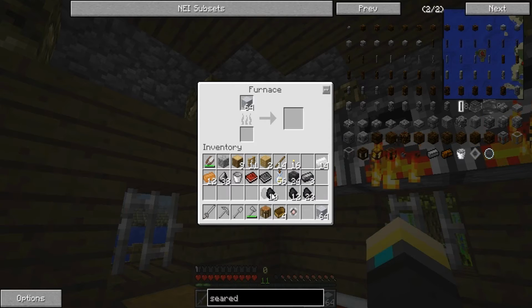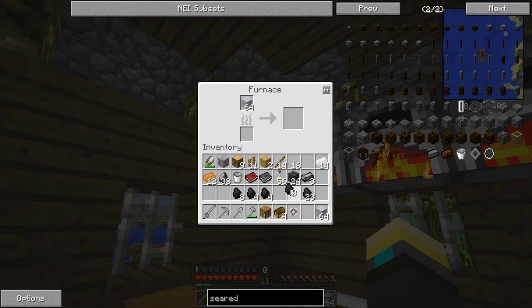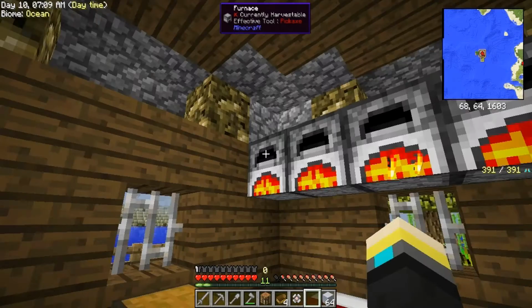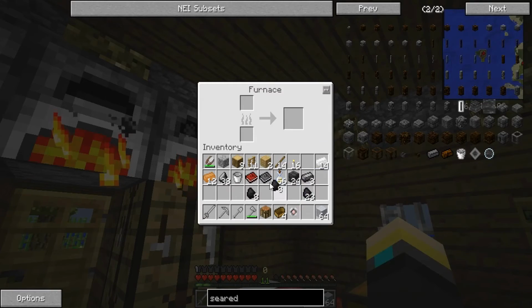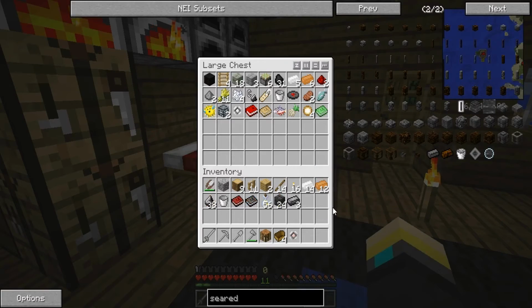Oh, come on. My brain is just not working today, it seems like. There we go. And toss some into here. And toss that into there. Toss our coal back into there, along with our copper and tin.